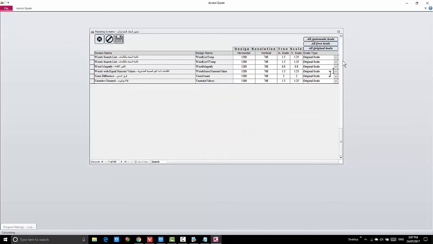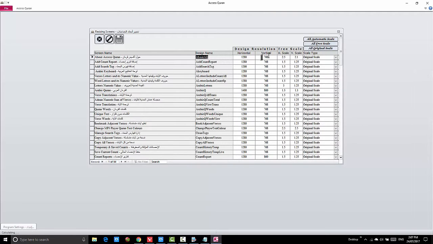Okay, however, you still can manipulate the design resolution, and that's more freedom I've given to the user, as if the design resolution was so and so, while it may not be so and so. You understand? As long as I can calculate a factor and multiply everything on the screen with it, all objects, being a font, being a box, being a button, being anything. A lot of work, of course.